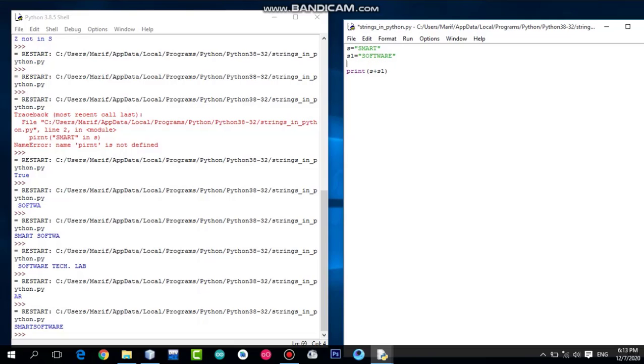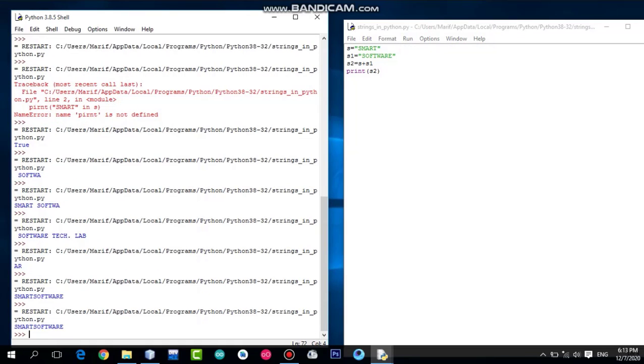You can also use the plus sign and assign this data to a new string. S2 is equal to S plus, oh sorry, S1, and you can print S2 here. Okay, Control S to save and run the module.